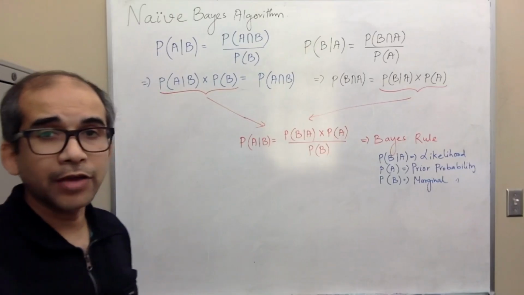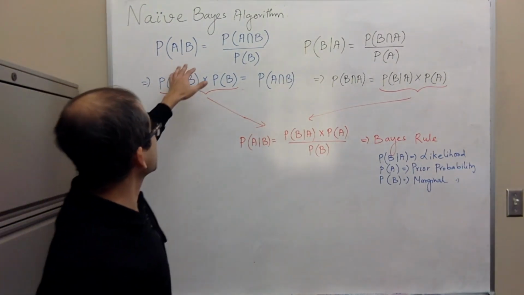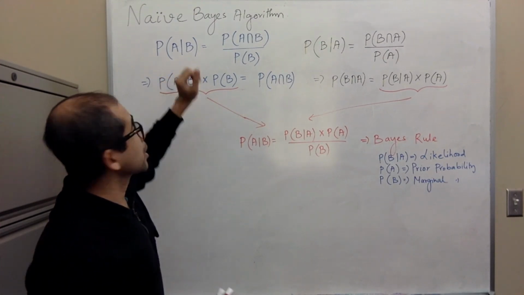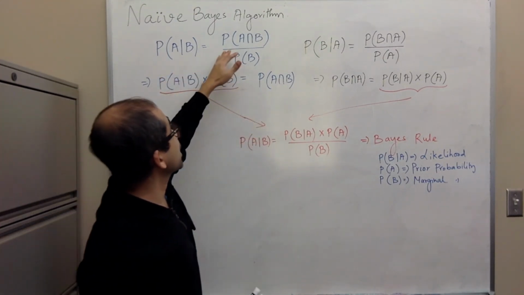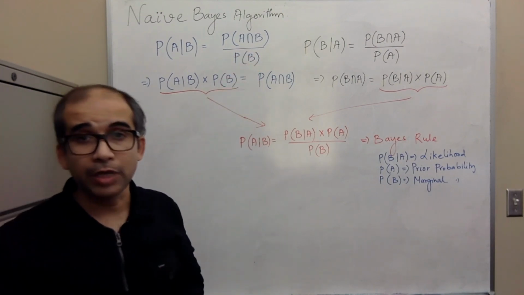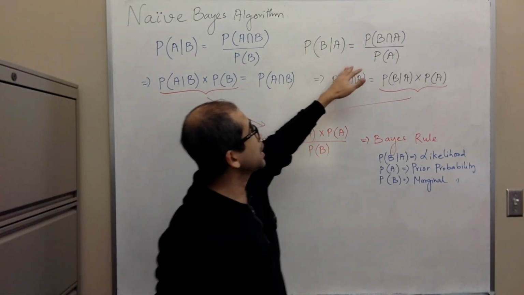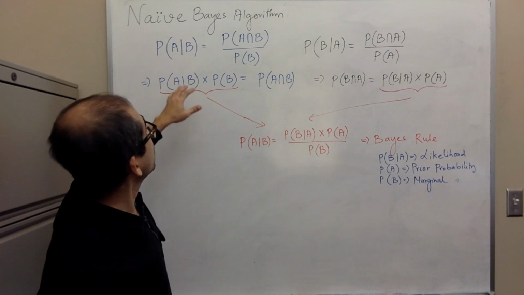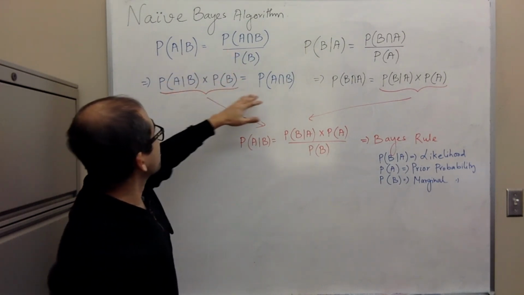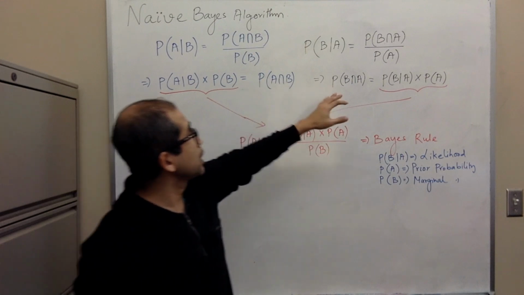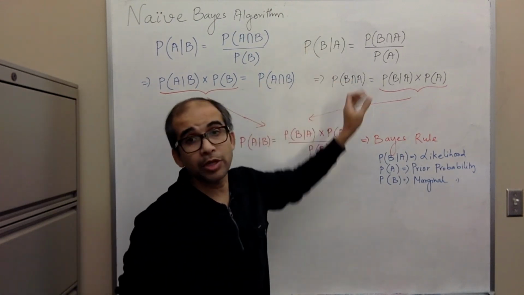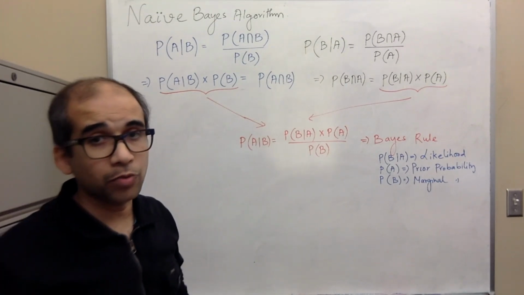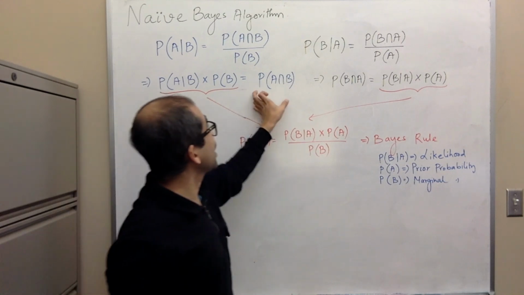We get the naive Bayes algorithm from these two equations we have just seen. So the probability of A given the fact that B has already occurred is the probability of A intersect B divided by the probability of B. Okay, and similarly the probability of B given A is the probability of B intersect A divided by the probability of A. Now, the probability of A intersect B and the probability of B intersect A mean the two events happening together. So basically they are the same.